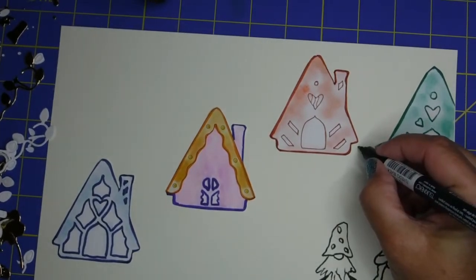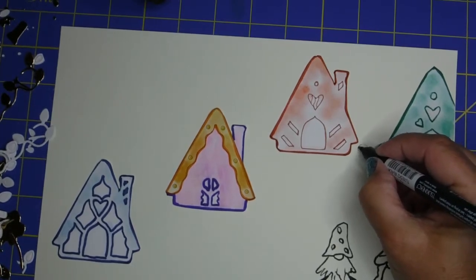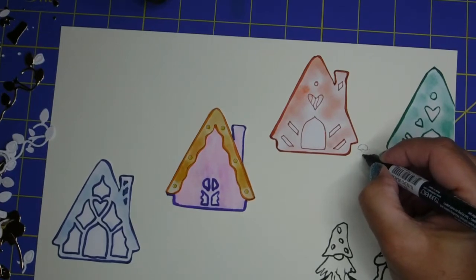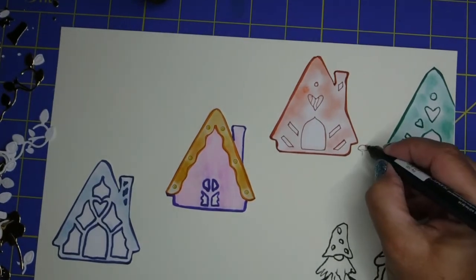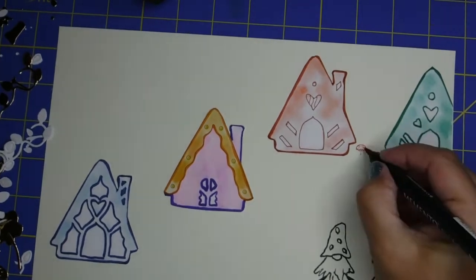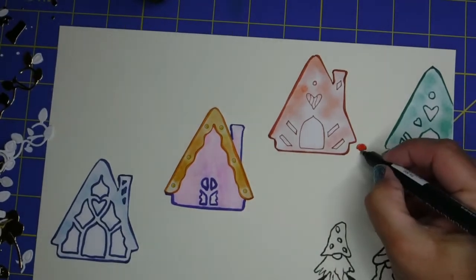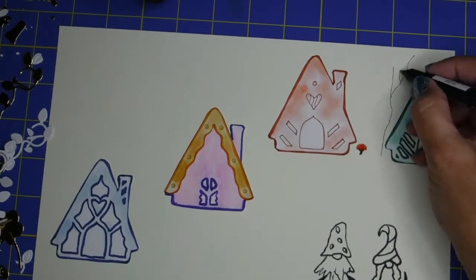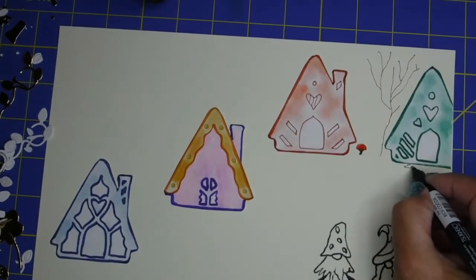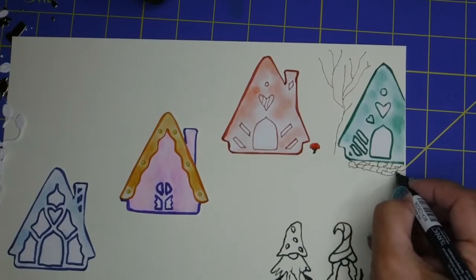I'm going to be drawing between those two little gingerbread houses a little mushroom. But you know how sometimes artists decide on something and then go — hmm, I don't want to do that. Well, that's what happened to me, because at the end, that is going to actually be a bird feeder. I'll zoom in towards the end and show you how I created it. At this point I'm just thinking of a mushroom, but I just didn't like it, so I was doodling with it. I'm drawing some trees and a few little rocks and pebbles because this is going to be a little village.